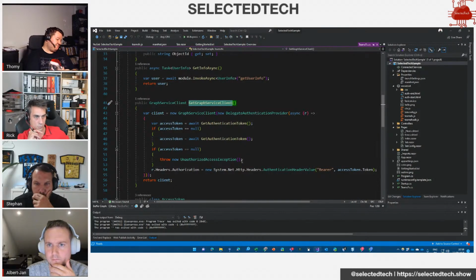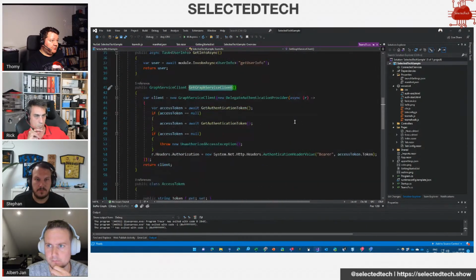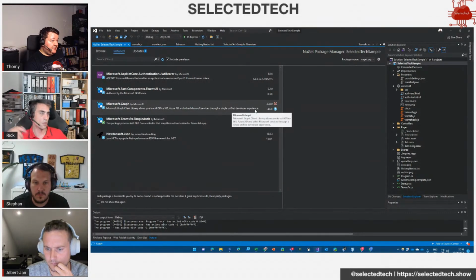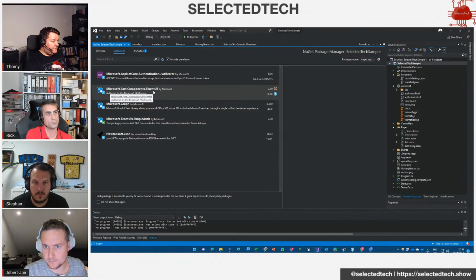So that's something I guess that won't change that soon, or if ever, because you need to hand off authentication to another part and just say, hey Graph, I have the token, here we go. I think that's pretty solid and won't change. So from that part, I'm pretty sure you can update that easily. Interestingly enough, this Microsoft Fast Components Fluent UI, that was the first time I saw that, and there's already an update here.